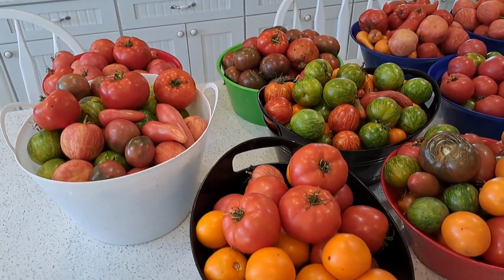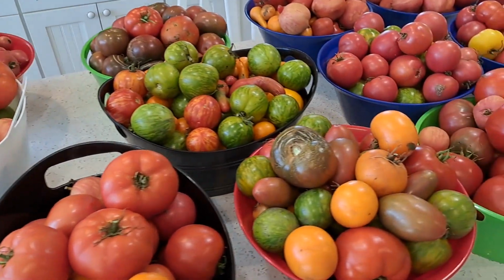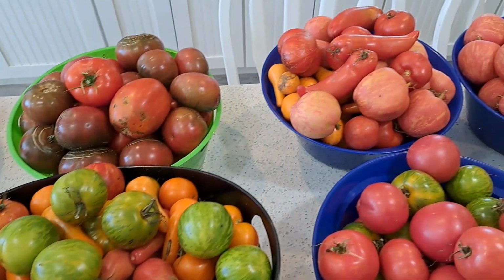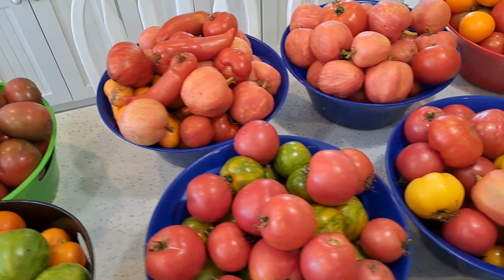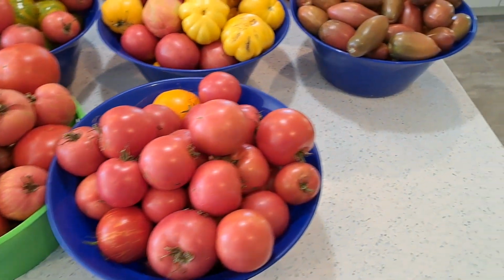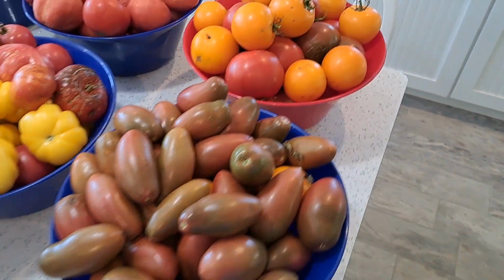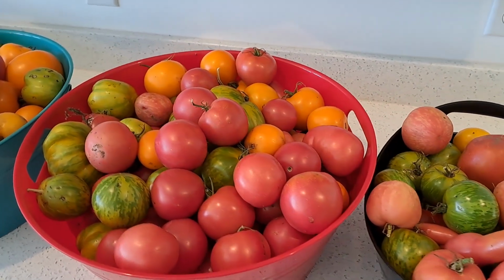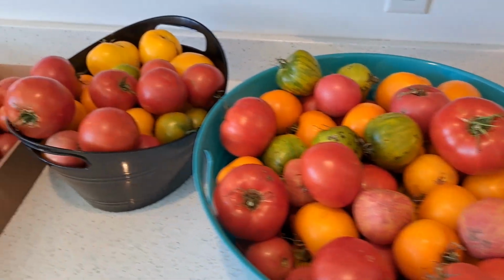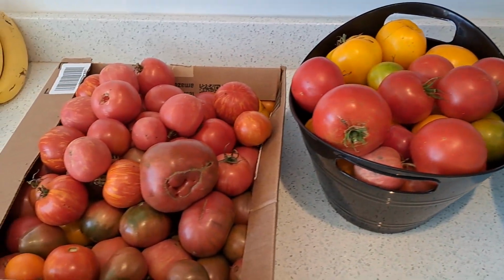Next, I will show some examples of different types of tomatoes and the resulting sauce that you will get from each type. Generally speaking, your beefsteak and cherry tomatoes, which tend to be more juicy and watery, will produce a thinner and more watery sauce, versus paste tomatoes and semi-hollow and hollow stuffing tomatoes will produce a thicker sauce.